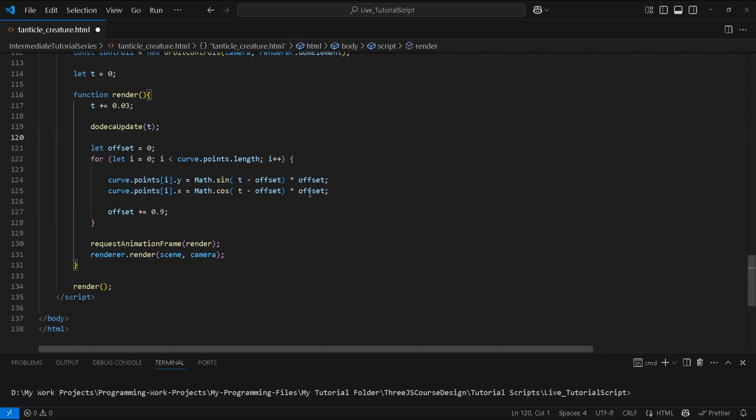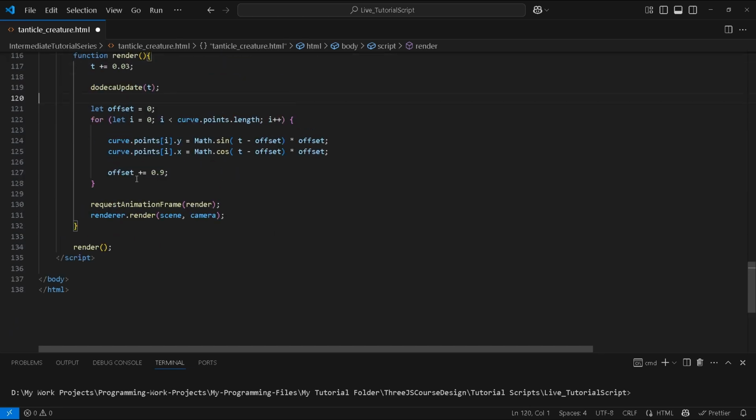And so we'll be using the offset to make the rotation interesting, because without the offset, you don't get the waves. So that's what the offset does. It basically creates the waves. So each and every point is moving at a different pace, which then ultimately creates the wave. And then we'll increment the offset by 0.9.